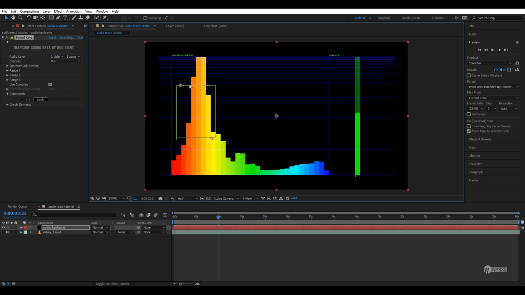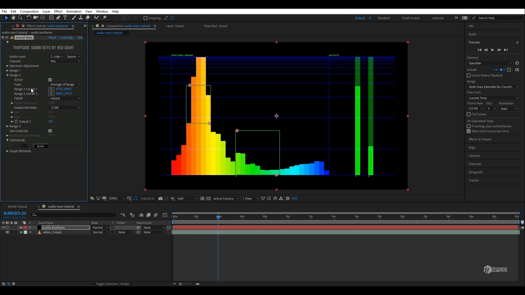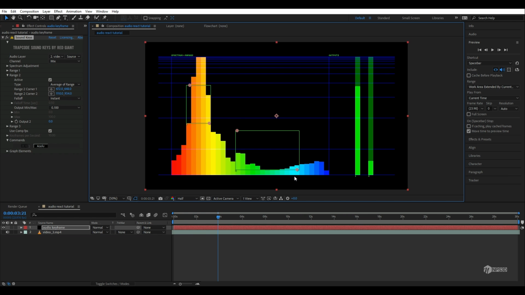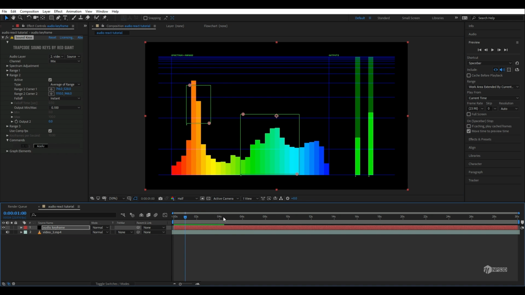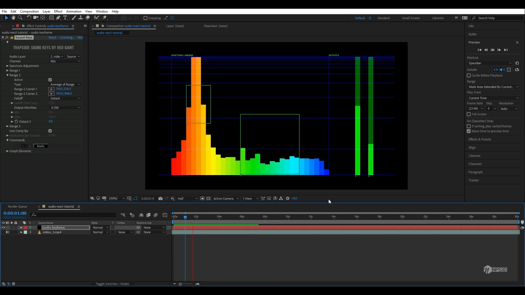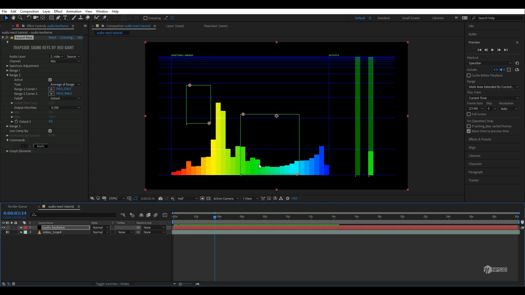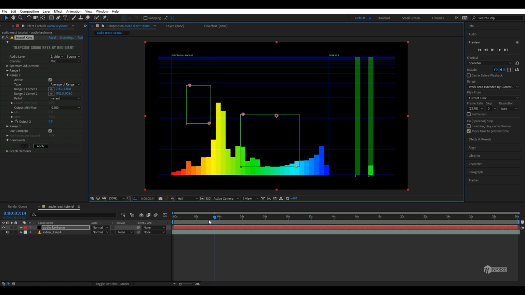Select the first beat from here and somewhere like here, and let's open range 2, activate it and choose maybe over here. So now we have a high beat and a regular medium beat. You can see it here, and you can adjust it anytime.